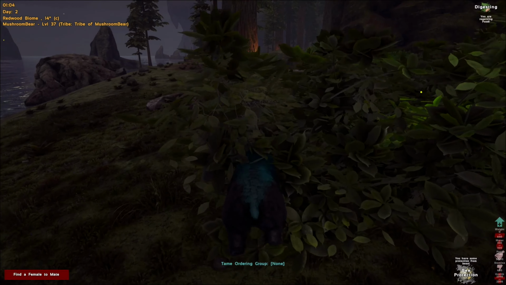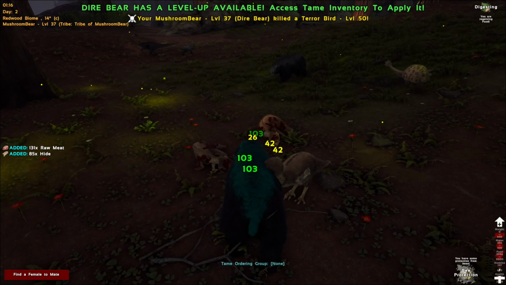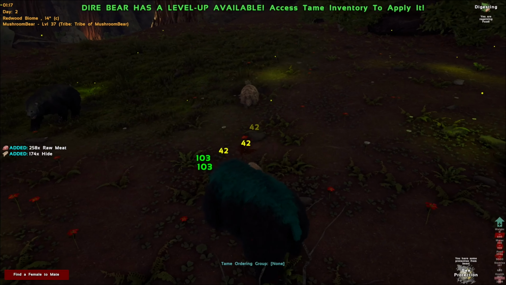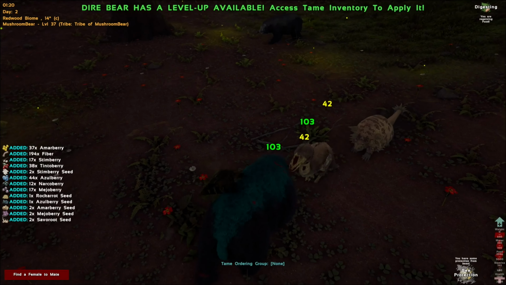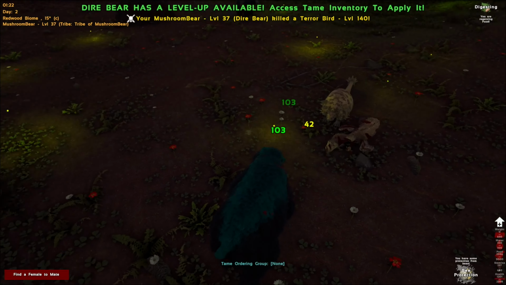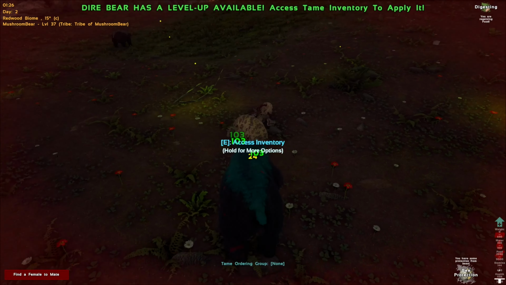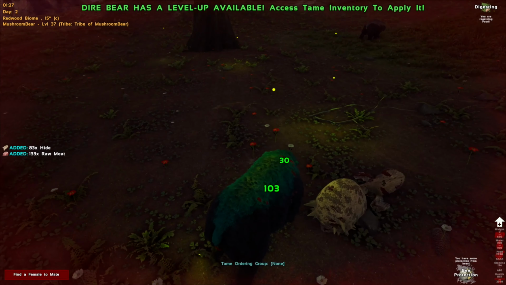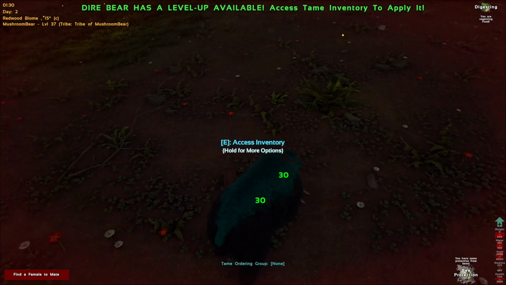Ooh, alright, okay, so here's a bear. We gotta take out these terror birds first. See, we're proving to the other bear, if that's a female, that we're strong. She wants some of this. I don't want to kill that Dodicurus. Are you aggroed on me? Why are you aggroed on me? Will you just leave me alone? I have something I'm trying to do here, and you're not involved.